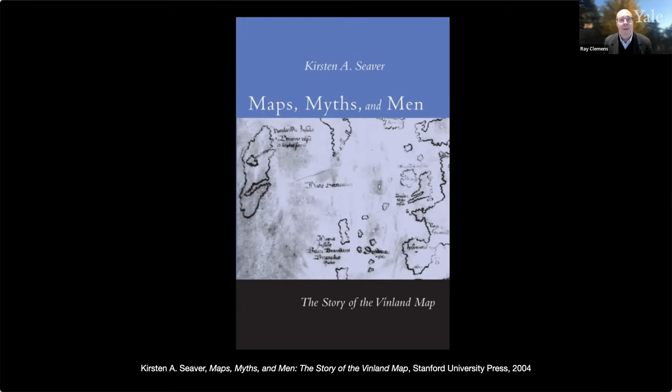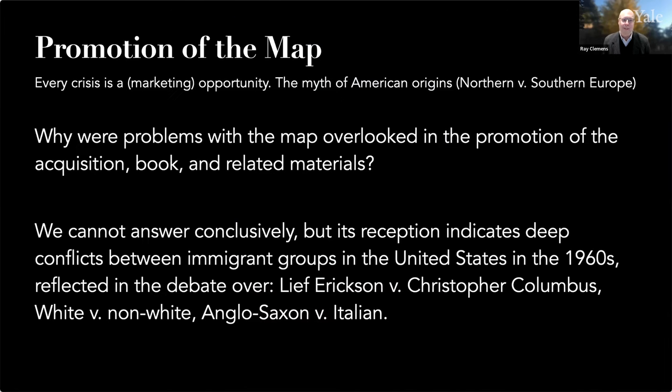One of the things I think that we'll find by the end of today's presentation is that her conception of the map maker is probably misplaced at this point. And so we might start to look elsewhere, which is one of the exciting things about the science involved, is that both the science and the history have to work together. And this is one of those cases where it doesn't.